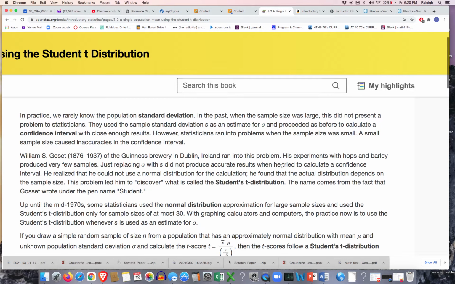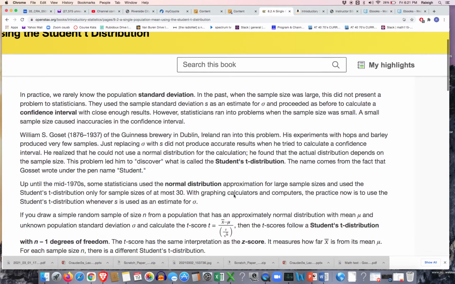So he came up with a plan, and he did a lot of work on it, and he couldn't really use the Z, but he came up with a similar distribution called the T distribution. He had to call it Student's due to copyright situations. And so it didn't come out until later among the general public that he had actually done all of this. But anyway, he wrote it under the pen name Student.